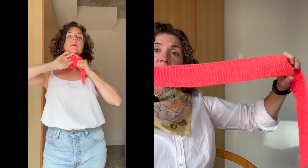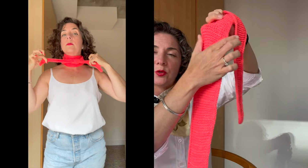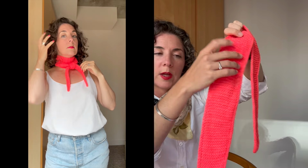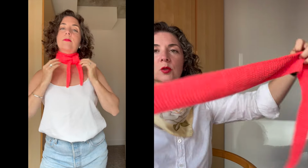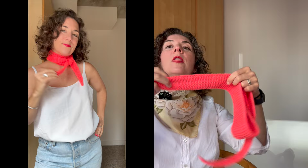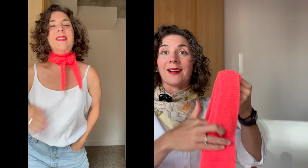This particular version I did with a mod is I increased to a certain point that I felt comfortable with, and then I didn't increase or decrease at all in the center. So it's totally just one band almost. And then I started my decreases. I haven't weighed it, but it weighs next to nothing. It's a perfect length and it adds a little pop of color to my outfits.